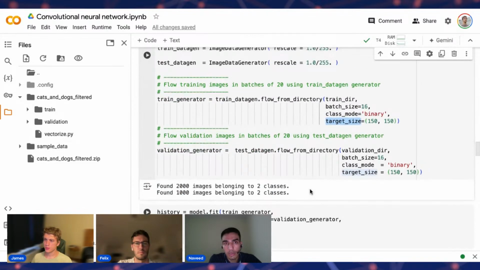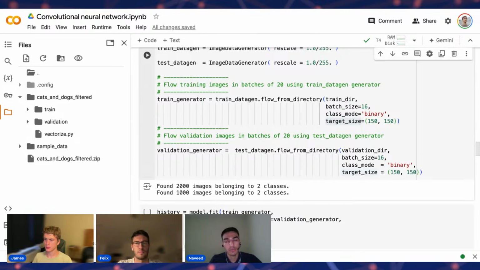A good thing about the image data generator here, which comes with TensorFlow, is this: suppose you don't want to use an image data generator. In that case, you would be storing every single image in, let's say, a NumPy array, where x_train would contain the pixels of the images, and y_train would contain the corresponding labels for those images. You can do that, but the problem is all the data would then be stored in your RAM, which could overflow it if you have a gigantic amount of data.